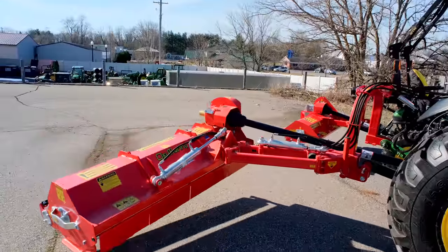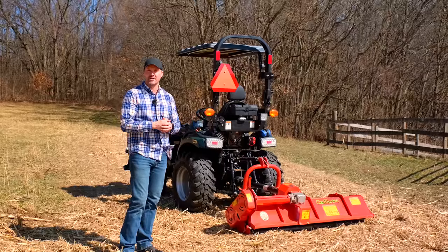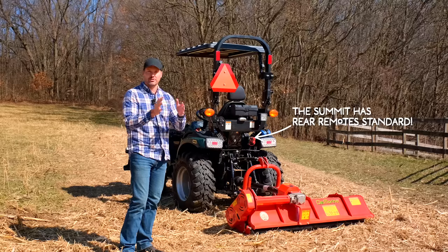If you aren't sure what to get, just send us an email. We'll get back to you. Just give us your tractor make and model. If you do have the rear remotes on there too, let us know that, and we'll get you set up with the right mower for your machine.